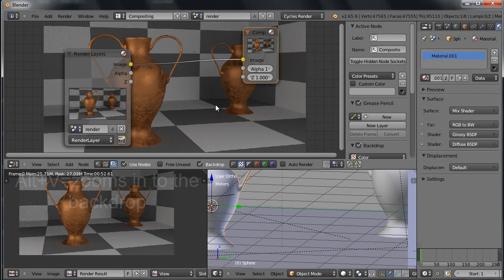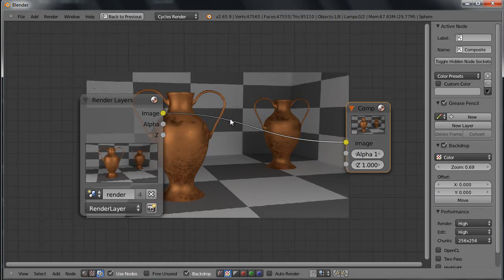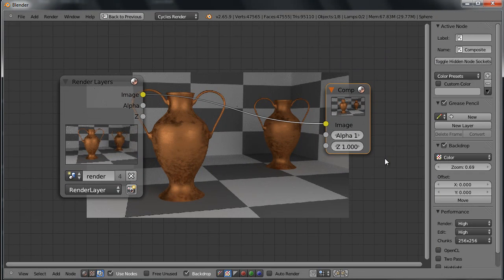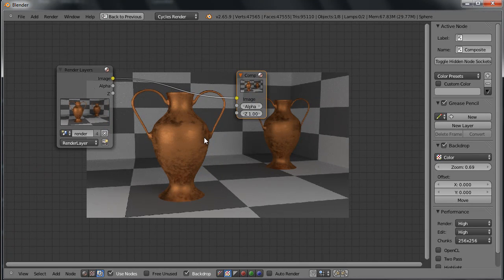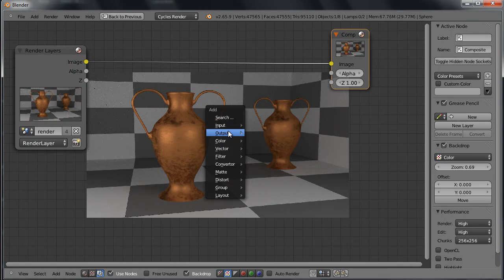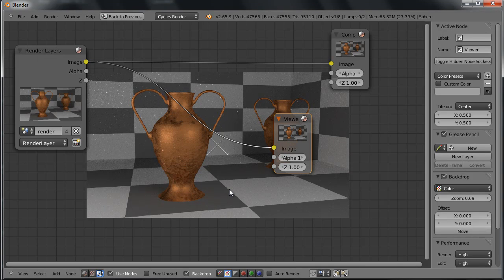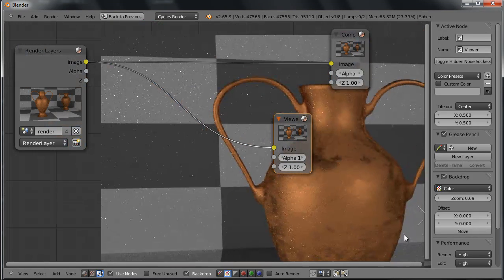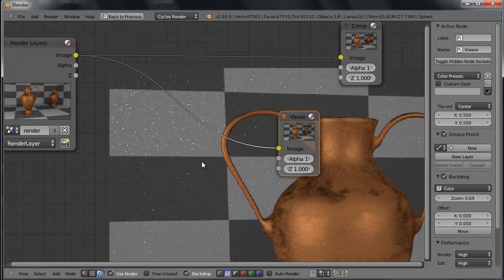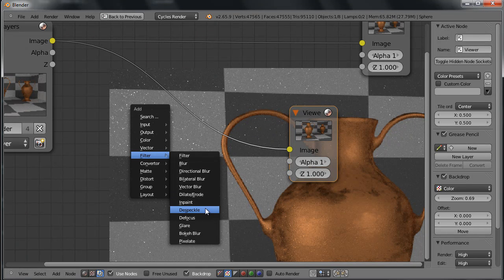Having talked about these shortcuts, let's go ahead and add our nodes. First of all, press Shift Spacebar so you can maximize the node editor window, and we want to add a Despeckle node. But before that, I want to add an output viewer node here, and I want to connect this image to the viewer node. Now I can press Alt V and see through the viewer node how my image would look. Now I'm going to add a filter, the Despeckle node.